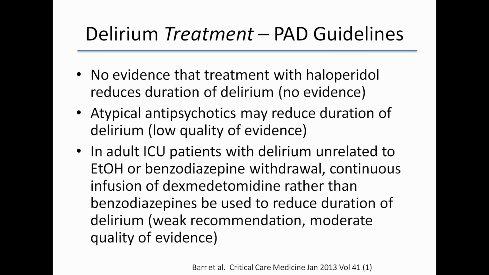Once delirium has developed in our patients, what can we do to minimize it? Well, again, as per the pain, agitation, and delirium guidelines, there really is no evidence that treatment with haloperidol reduces the duration of delirium. There should be consideration of the introduction of atypical antipsychotics to reduce the duration of delirium. More data is needed for this to be a strong recommendation. And finally, there should be consideration for patients who have delirium which is not related to alcohol or benzodiazepine withdrawal, to use dexmedetomidine rather than increase benzodiazepines to reduce the duration of delirium.